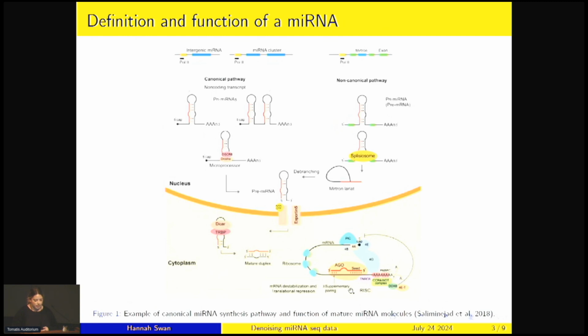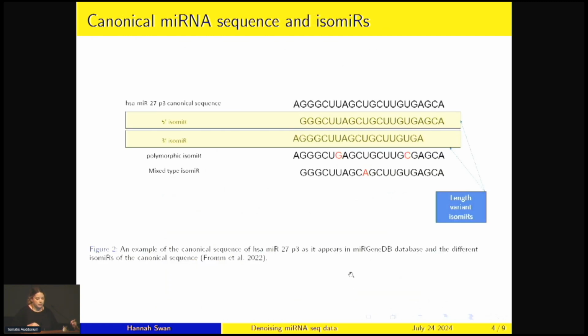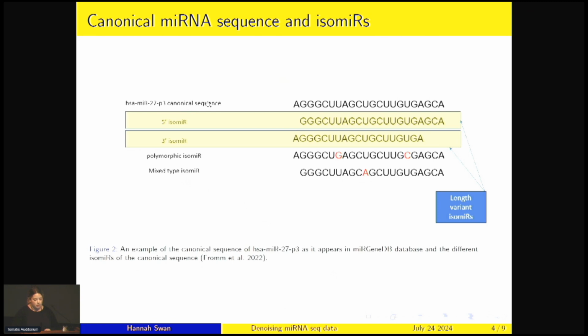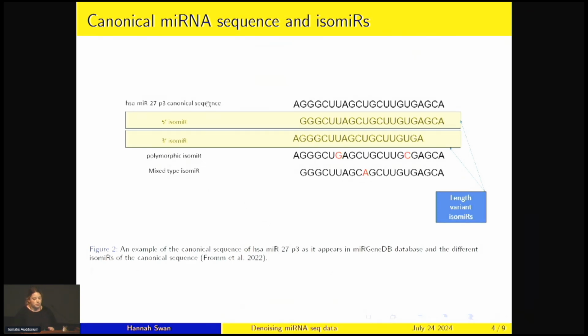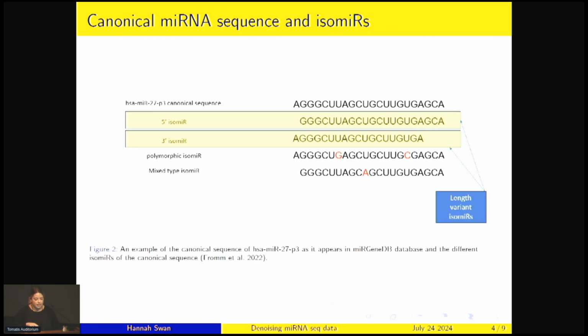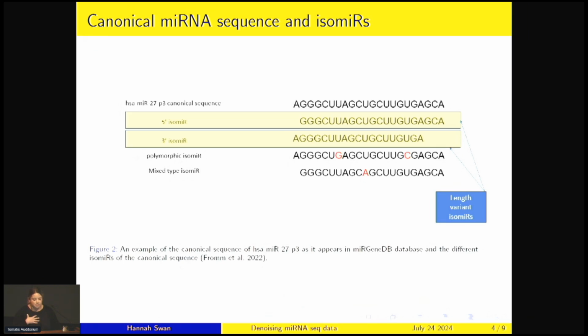So when we observe these things, we generate counts of sequence level data, and we can classify the different types of sequences that we see. And so we can have an observation of the canonical sequence. The canonical sequence is thought to be the true sequence, and that's going to be the sequence that you see correspond to a given microRNA in a given microRNA database. There's 2 main databases. Those are miRGeneDB and miRBase, and for everything I do, I use miRGeneDB, although miRBase is also pretty popular.